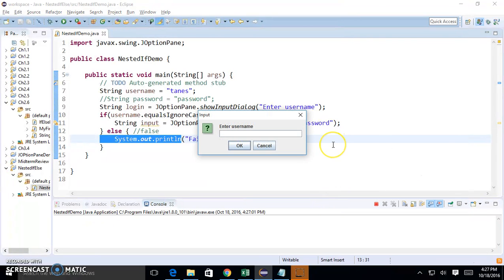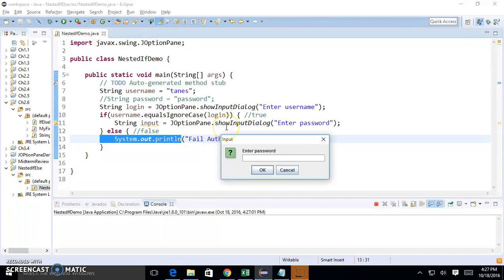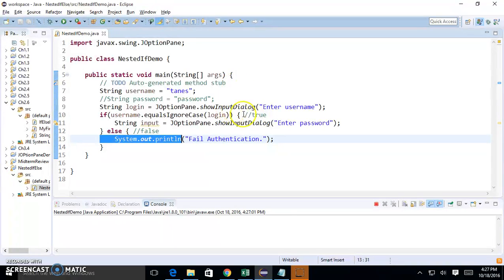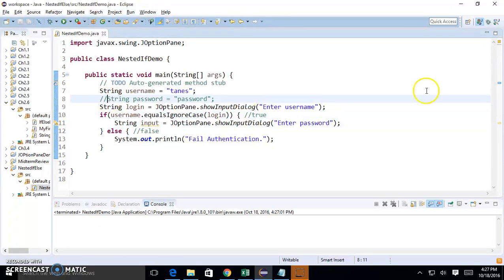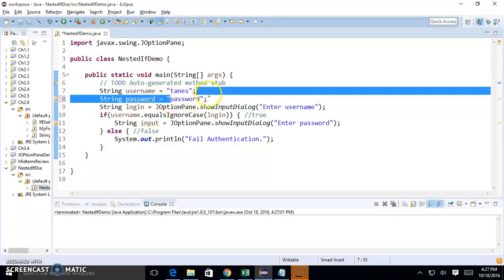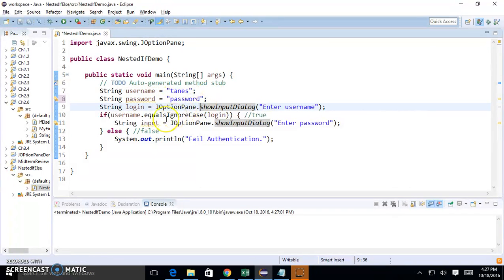So enter username again, tennis, then it prompts to enter password because the username is correct. Now once you enter password, we will not do anything yet because we didn't write code to authenticate the password. So what we're going to do is write code, assuming that the correct password equals the word password, that we read from the database here. We store it into the variable named password, right?